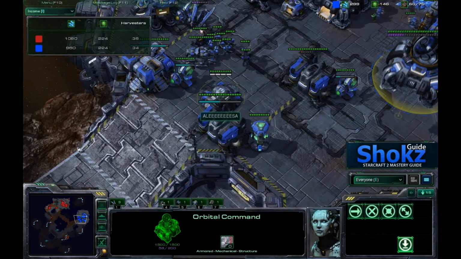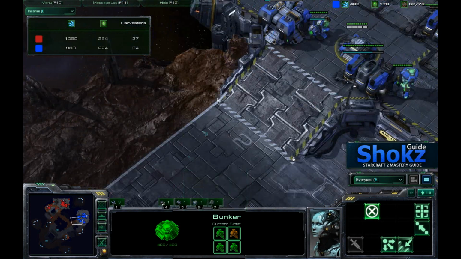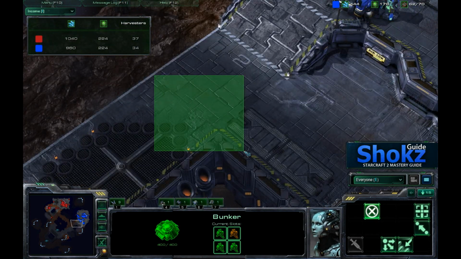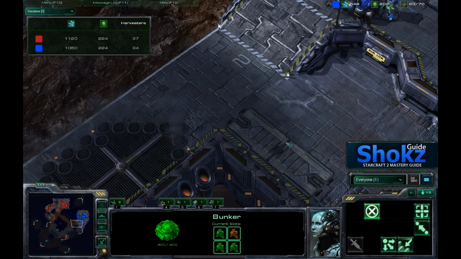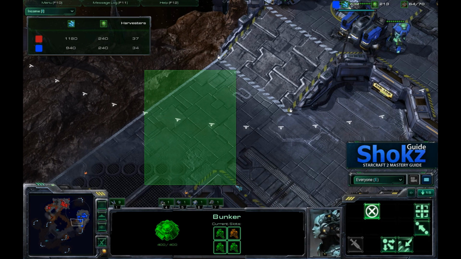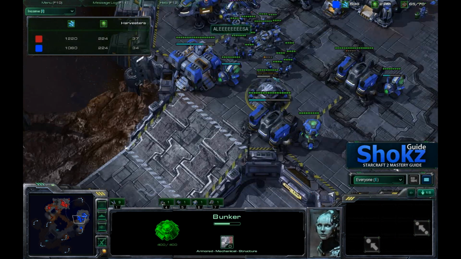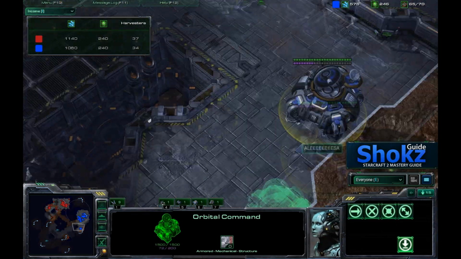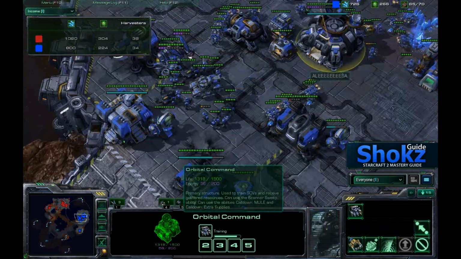That's odd. And right now, usually when I like to expand, I'm going to salvage this bunker, put up 2 bunkers here, and a couple production facilities, usually barracks, and this is going to give it a little man-made choke point. This is going to make it harder for him to move in with Zealots. That's something you don't want to do against Terran, however.